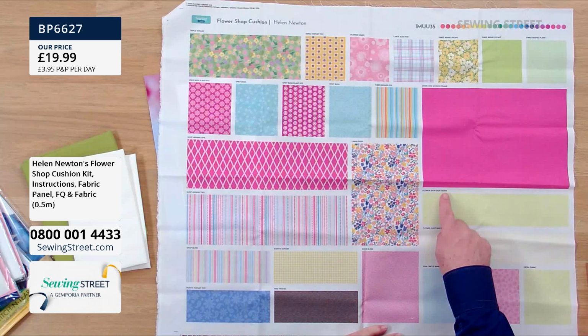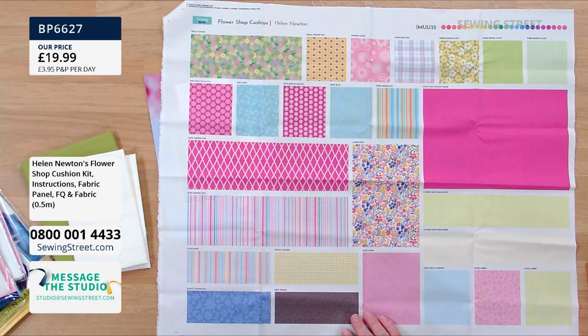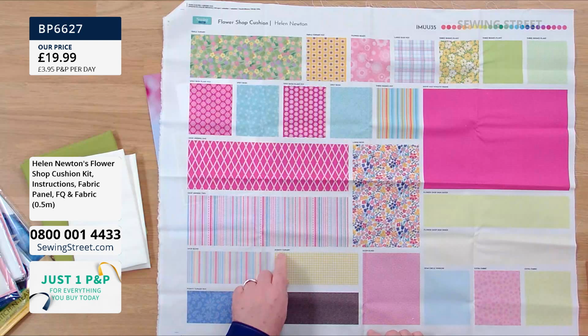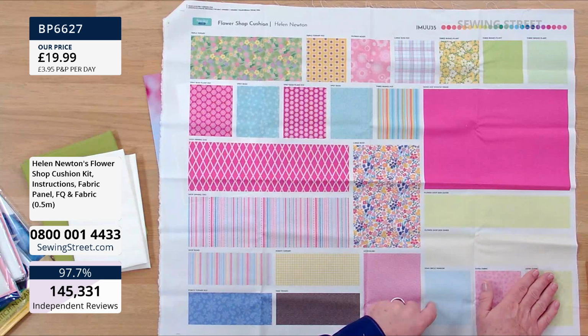And it even tells you where they go. So you've got the shop awning one, shop awning two, shop blind, pointy something. Oh, pointy topiary pot, the tree trunks, it's everything. Extra fabric. Oh, they're extra. That's your semicircle window. Anyway, you'll see all of this being done in the next hour. It's beautiful, isn't it?